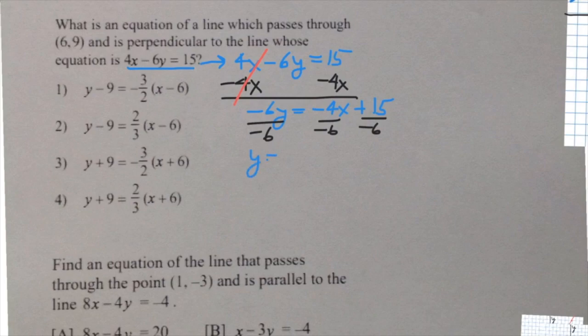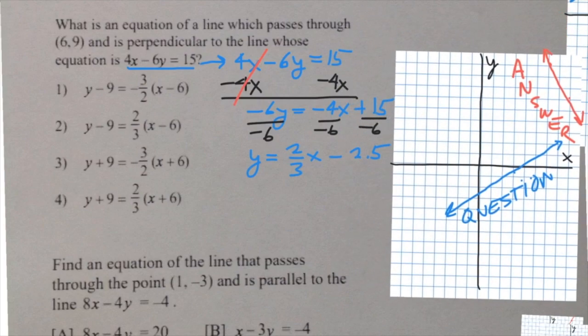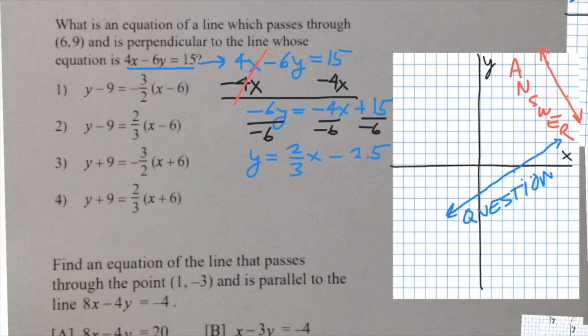And you can see on this question, we end up getting a slope of 2/3, and a y-intercept that's not that easy, makes you feel a little uncomfortable, I guess. So I'm saying 15 divided by negative 6 would be negative 2.5. When looking at a graph of this equation, you can realize that it's a little bit more complicated to work out with this technique, because the y-intercept is negative 2.5, so down 2.5 spaces, and then up 2 spaces over 3, up 2 spaces over 3 gives me the picture of the line. Well, at least that gives me a start, and the most important information I'm getting off of this is that the slope is 2/3.